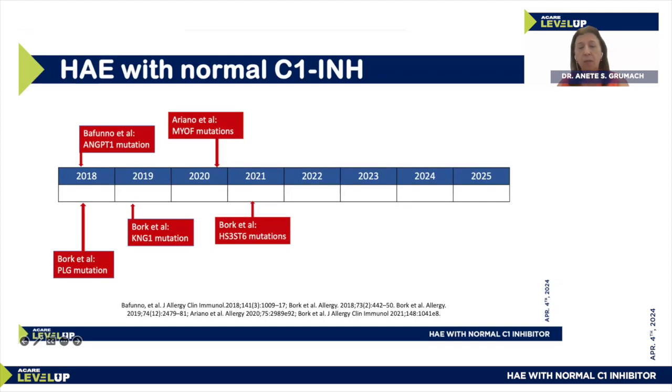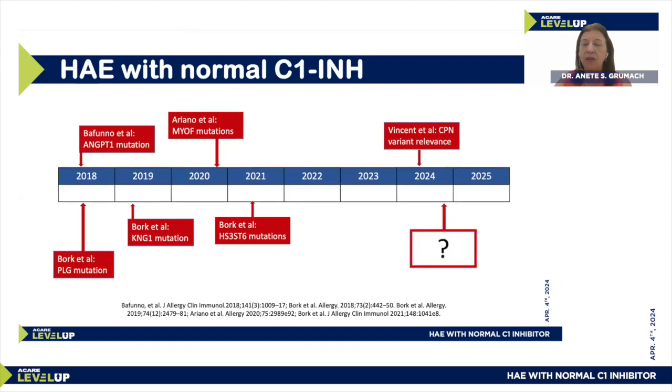And most recently, we had the description about heparan sulfate, and this mutation was reported. And I will mention at the end one new publication talking about the role of carboxypeptidase N in leading to angioedema, and some points because they also present virus in these patients.